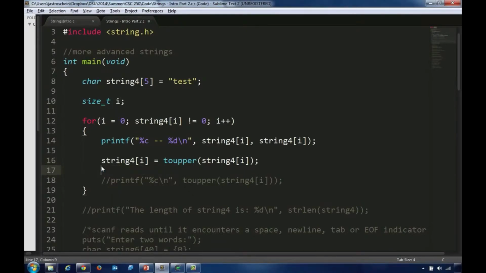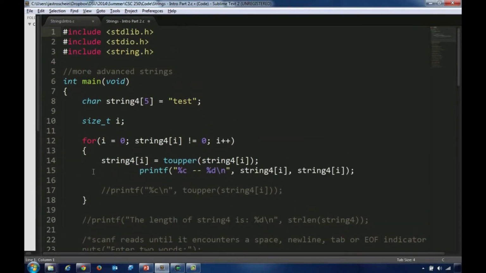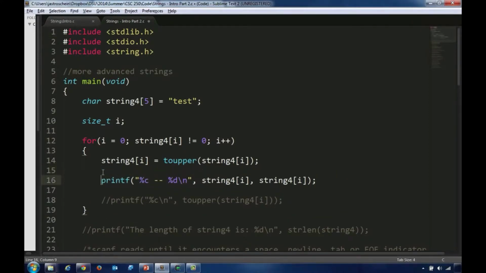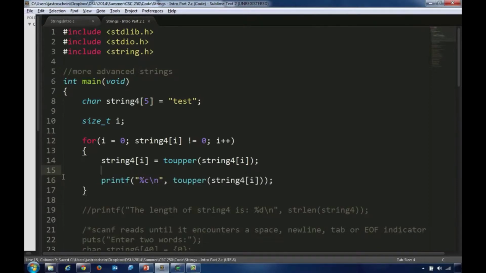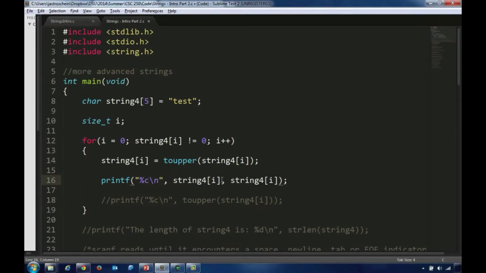We don't want to do that. Let's just make some slight rearrangement here in the loop. All right, so then we'll print. Oh, here, actually, I already had that done. Sorry. Let's just get rid of that whole line altogether. Right, then we'll just print off. Oh my goodness, I didn't. All right, so we'll comment that back out. I'm going to use that for a different purpose, and we'll minimize that a little bit. All right, so after we transform the case to uppercase, we'll print off the character.